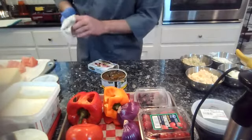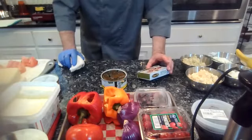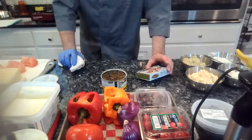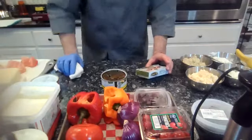Honestly, it tastes a little bit like just a sardine. It's in the same kind of oil, with the vinegar. Nothing fantastic.